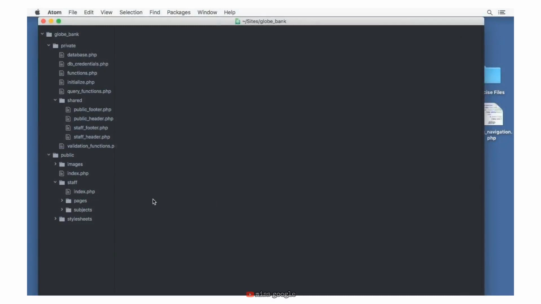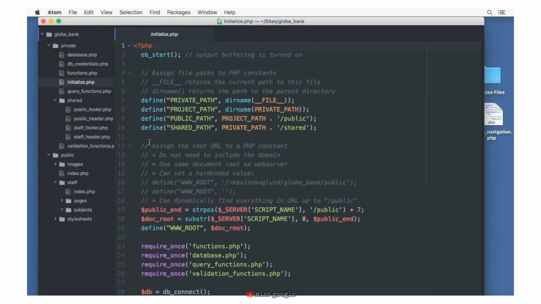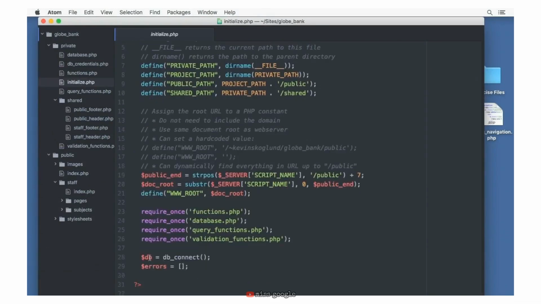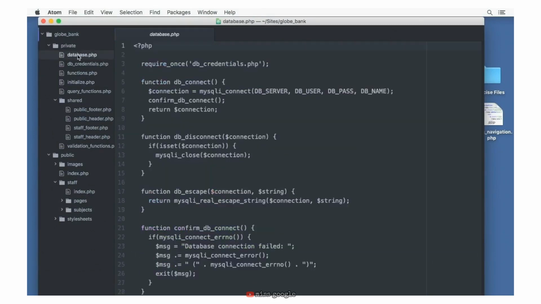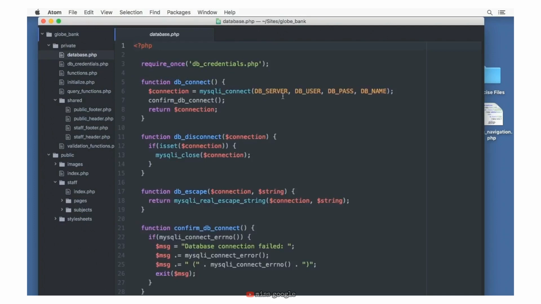We're going to be doing this inside index.php. So let's open up that page, and you'll see that the first thing it does is it calls initialize.php. If we look at initialize.php, you'll see that it calls a function down here at the bottom called dbconnect, and that was a function that we put here in our database.php file, and dbconnect calls MySQL connect with all of those constants for the server, the username, the password, and everything that we stored in our database credentials file. So dbconnect basically creates the connection.